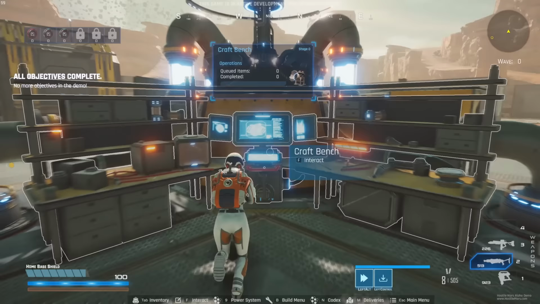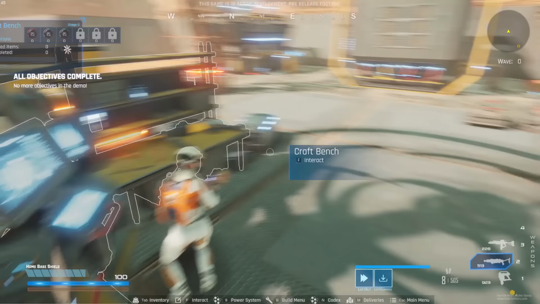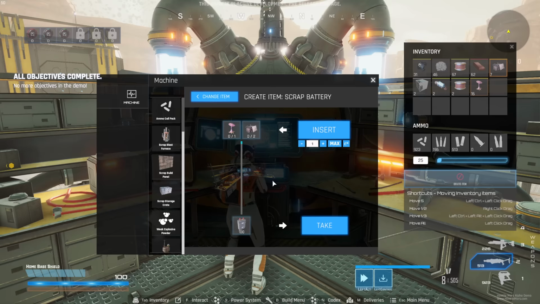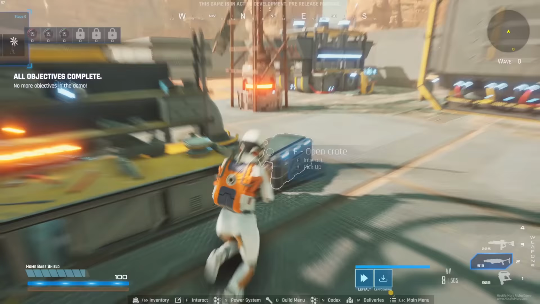Yes. Now, scrap wind turbines are a little bit more complex. They require 3 wire and scrap metal, both of which are infinite, and scrap batteries. Scrap batteries are interesting in that, well, all you need is one of these plants. These are actually missing for a while, but they're back now. One plant, and go back here, go to scrap battery, and for one plant and two scrap, you can get 100 scrap batteries. I don't know if that's a mistake or not. But what that means is you can make just so many wind turbines as long as you've got salvaged wires.